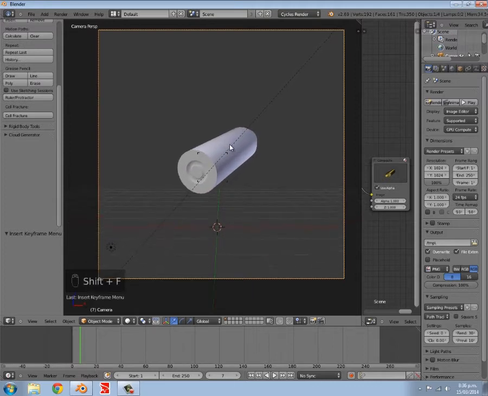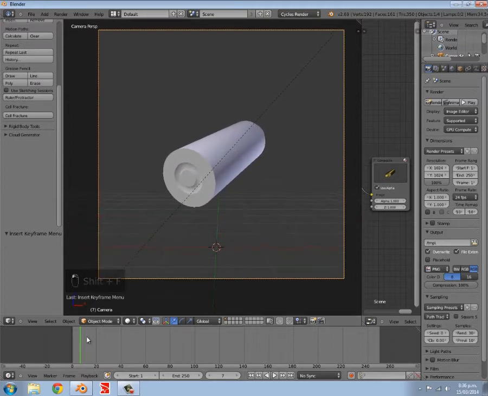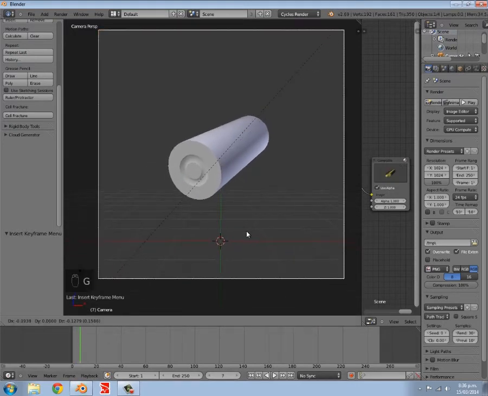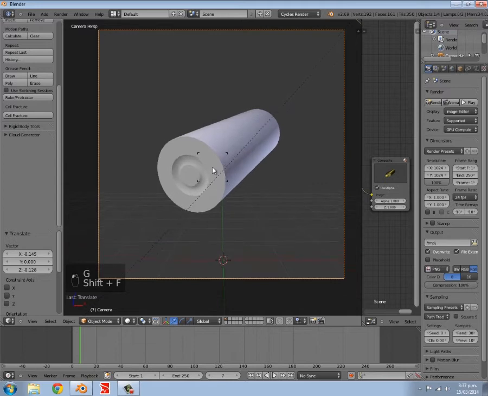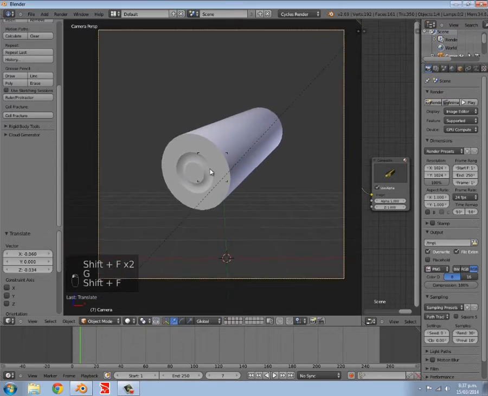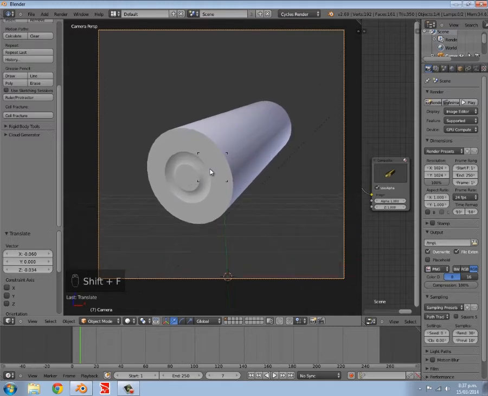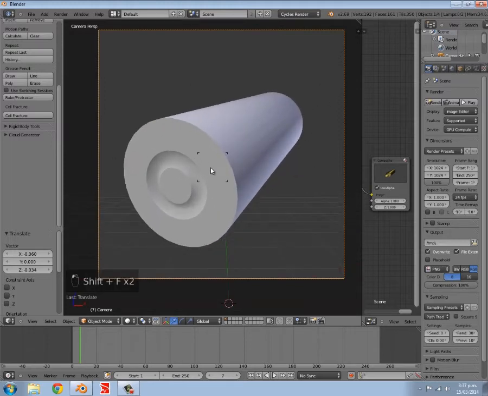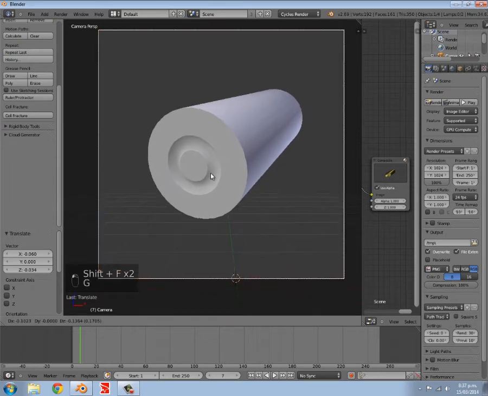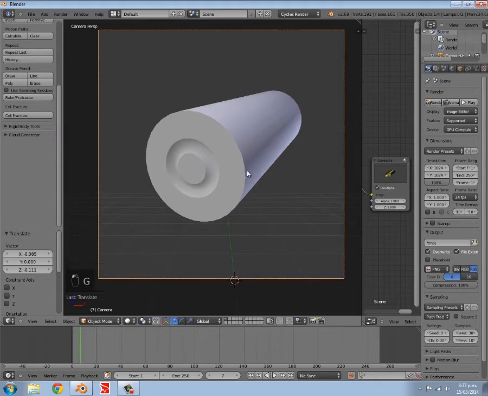I'm going to move it in a bit, and you want to sort of know which frame you want to do it on, so maybe frame 7, and I'm going to adjust the camera around that. And we want, yeah, as much bullet in the image as possible, but you want to make sure there's clear edges around the outside. Okay, so I think something like that should be good.